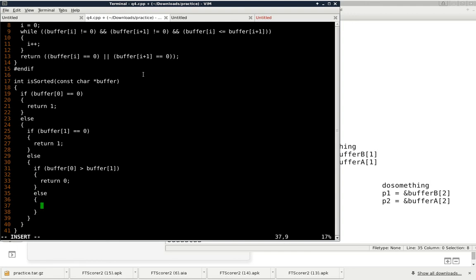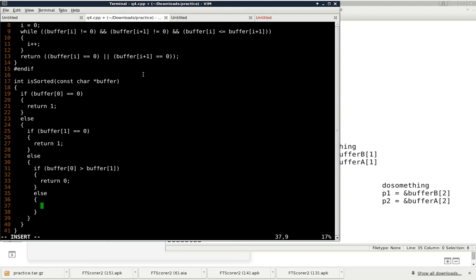All right, here's the recursive part. We just need an else here. By the time we get to line 37, it means that we have two characters in buffer, neither is null, and it is not out of order.